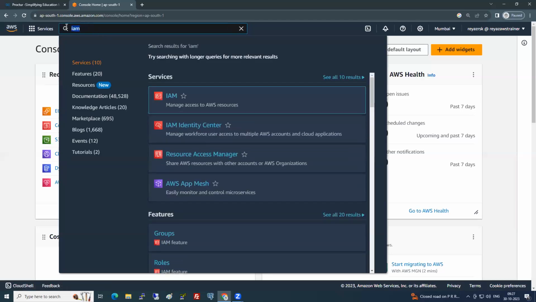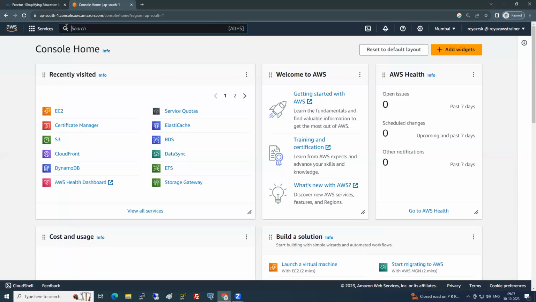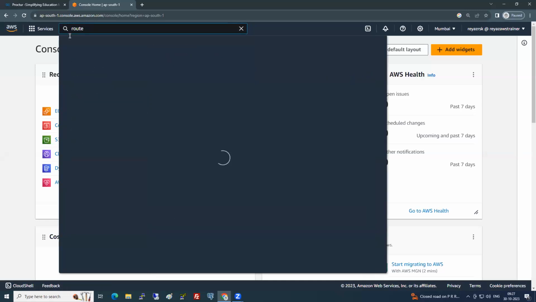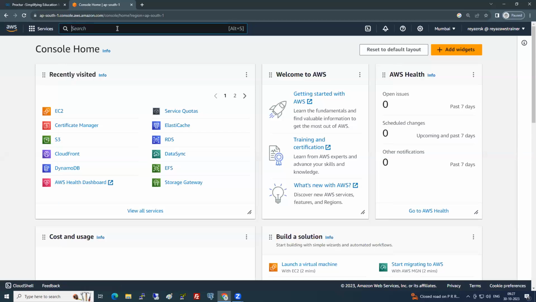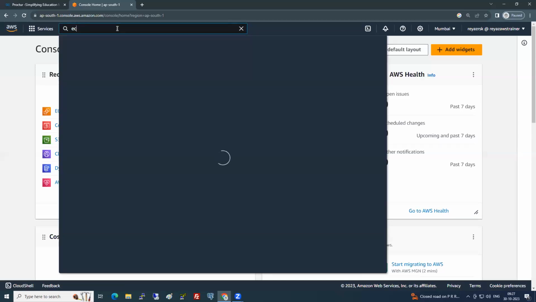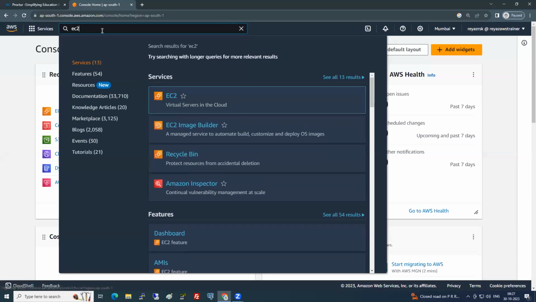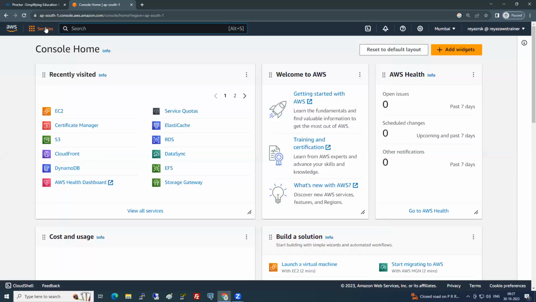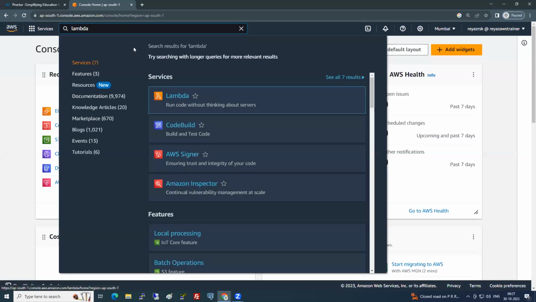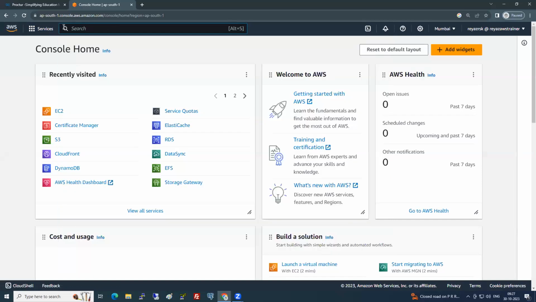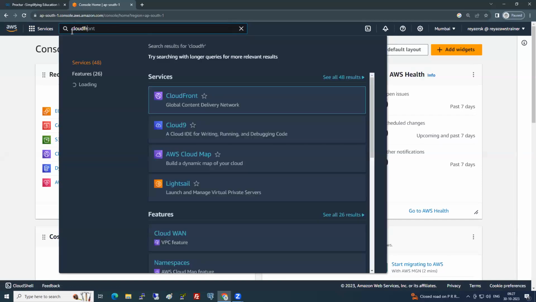Tell me a few more services and I'll search and show it to you. Route 53. Did you get Route 53? Yeah, next. Why I'm asking is because you know the service names. Tell me. EC2. You have EC2. Next. Lambda. CloudFront.